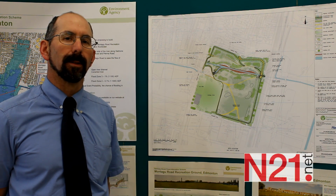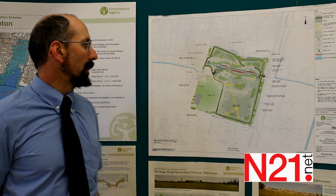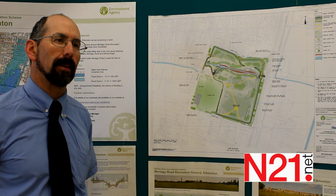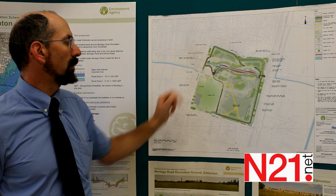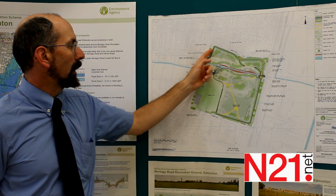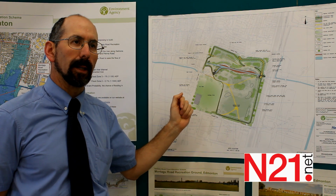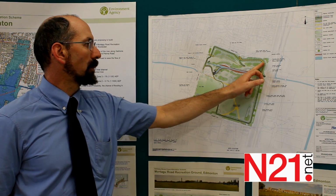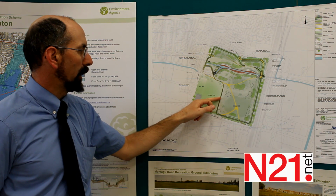Down in Lower Edmonton, we need to do extensive works to alleviate the flooding and prevent it occurring again. These include raising some walls on the sides of Salmons Walk between Montague Road and Plevna Road, and also smoothing the route of the river underneath Montague Road with a new culvert and new open channel, and also putting an embankment around the recreation ground so that floodwater is contained within the recreation ground and doesn't spill onto local roads and into people's houses. These embankments will be up to 1.6 metres high in this corner because the ground is low, to just by the football pitch where there'll be next to nothing.